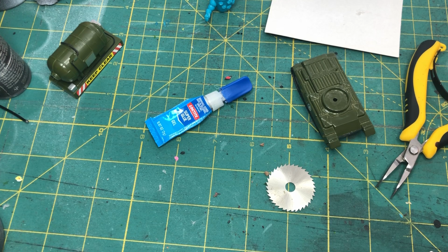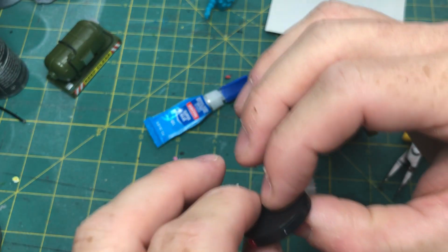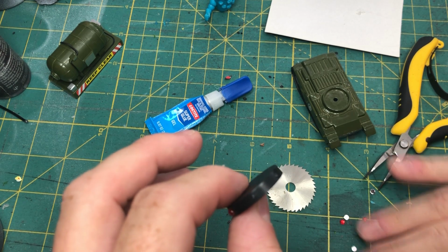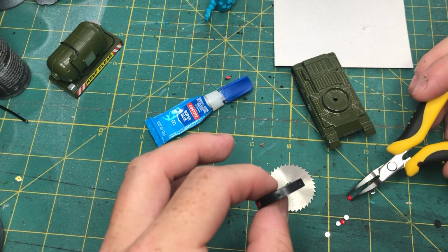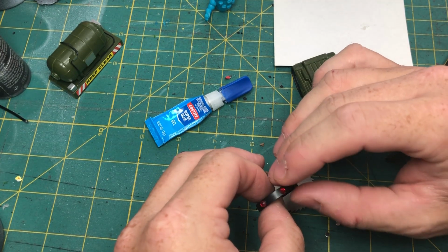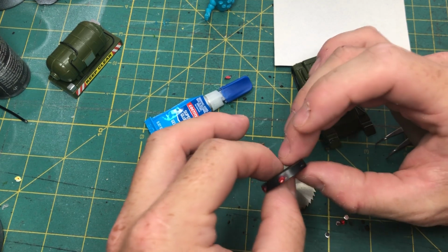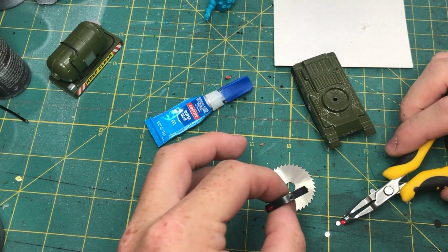To apply the rhinestones to the base, I'm simply using some super glue, like so. And just to make your job a bit easier, you might want to use some pliers or some tweezers. We'll just simply pick them up, put them in place on the base, and I'm just tapping to give a little compression. Now you can evenly space these out all along the base to give it kind of a uniform look.